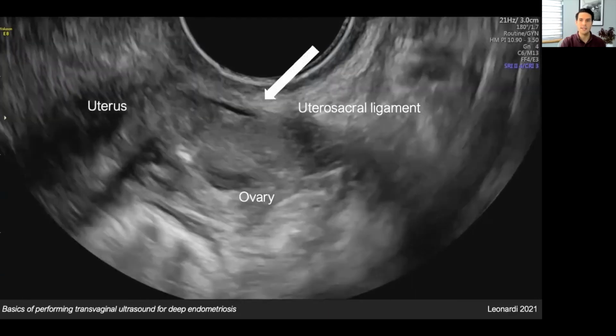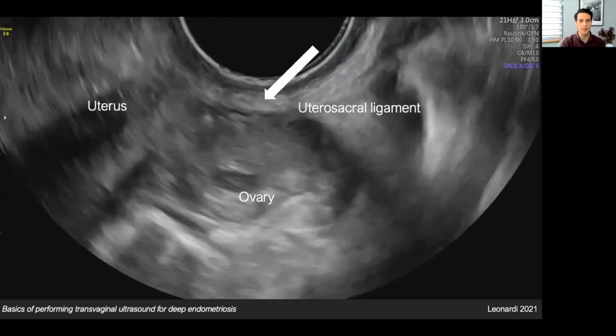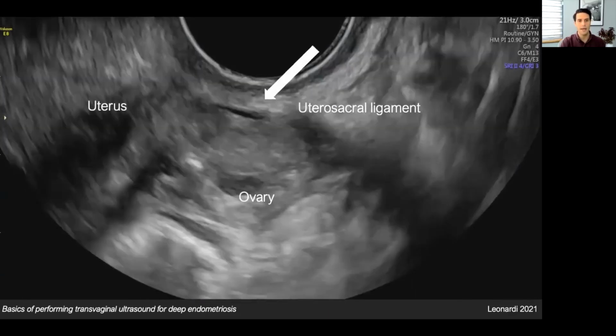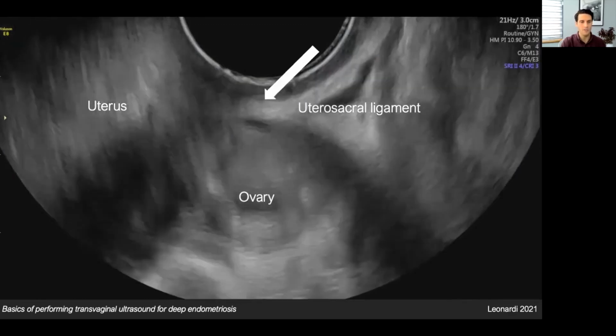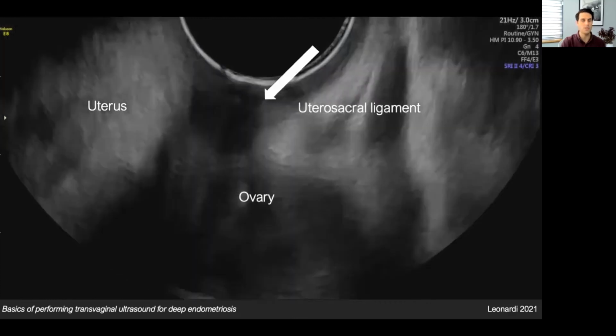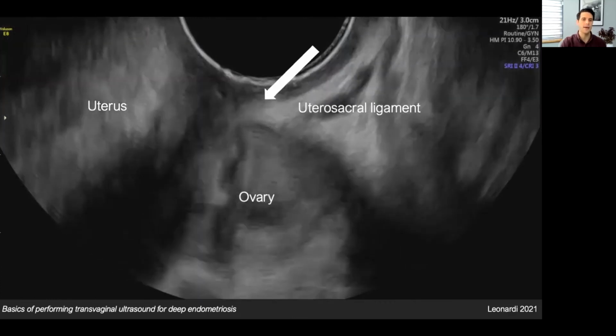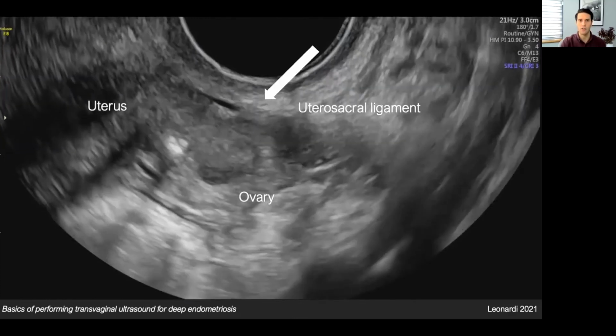Here we have a clip of a very immobile ovary against the uterosacral ligament, uterus, and pelvic sidewall. This ovary does contain a very small endometrioma that is very difficult to see. Again, this probe here is actually in the posterior vaginal fornix, and I'll encourage you to spend a lot of your time when performing endometriosis ultrasound in that space. You can see that you cannot move that ovary off of that.